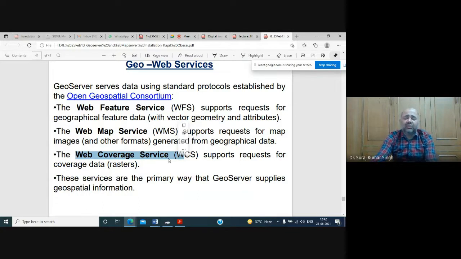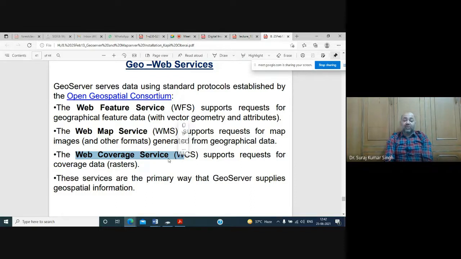because many times when you're working in the remote sensing and GIS discipline, you have to work on various kinds of raster data sets. So for getting the raster data sets, you will have to use the Web Coverage Service, and for getting the various kinds of map services on your images, you will be using the Web Map Service.